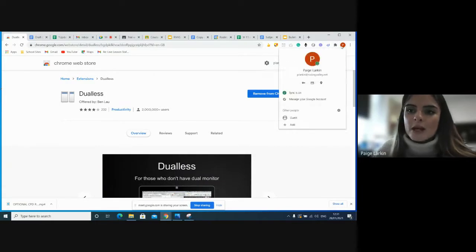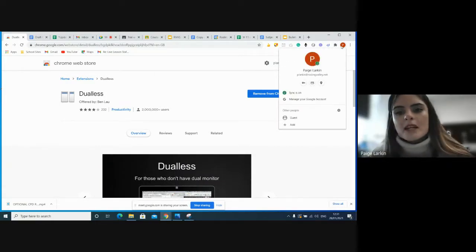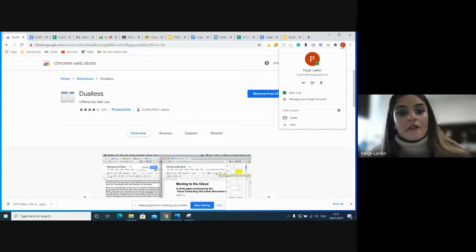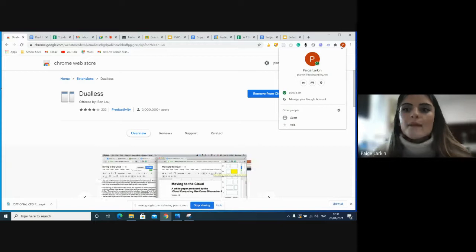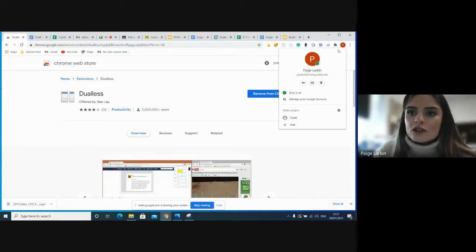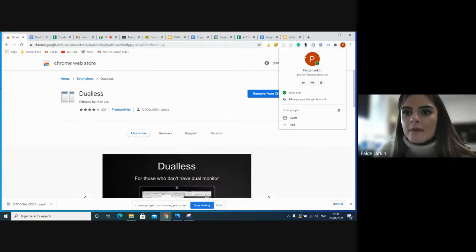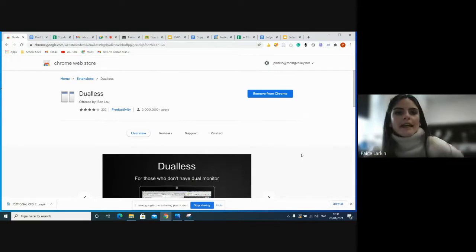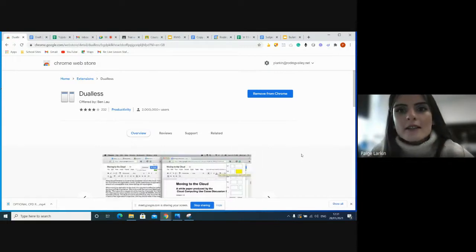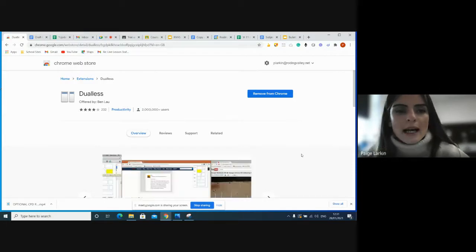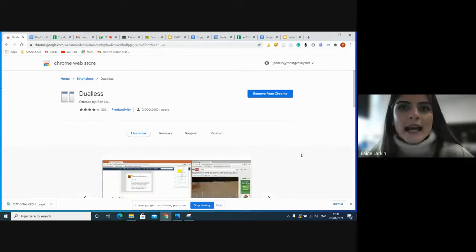Another thing that can sometimes happen is that when you log in again for a fresh start, for a fresh day, your Google Mail hasn't always synced, okay? So if that's the case, then click on your little letter icon. Mine's P for the first letter of my name, and then make sure that your sync is on. And then again, Dualness should appear if it's disappeared, okay? So that's Dualness. It's an absolutely brilliant extension, and I really recommend that your son or daughter downloads this because it will really help them when accessing live worksheets, okay?